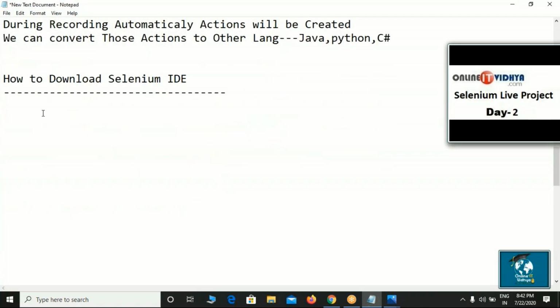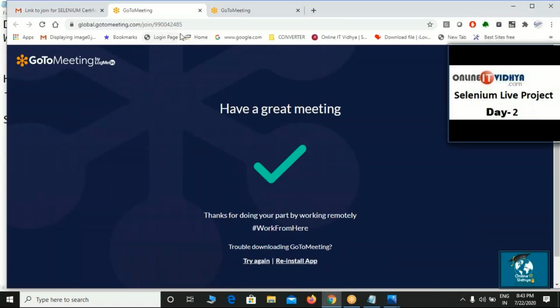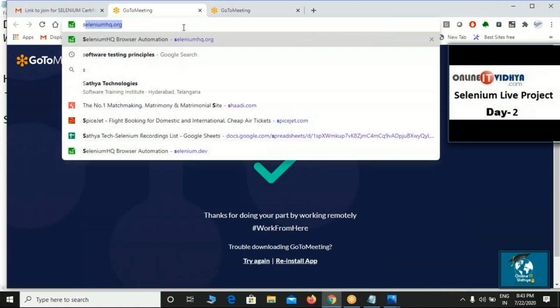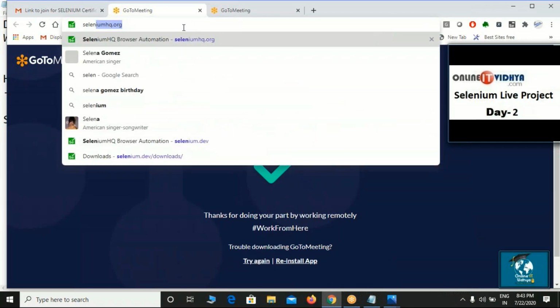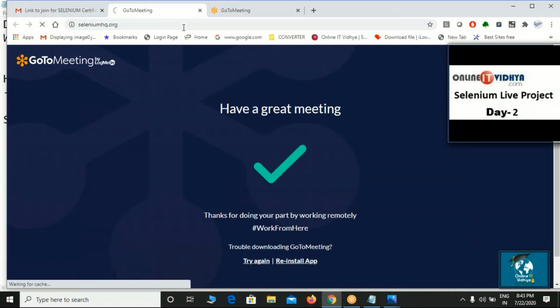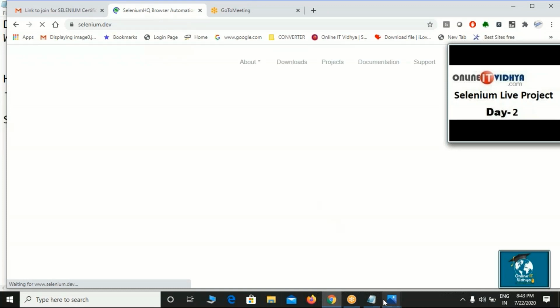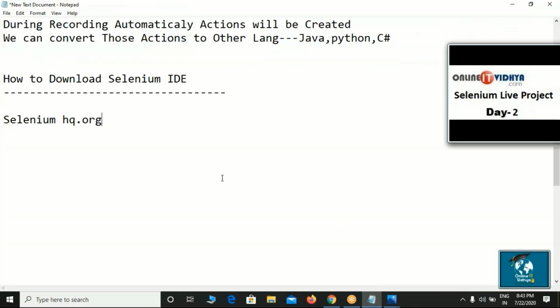If you want to download Selenium, the official website is seleniumhq.org. So let's open the browser and search for seleniumhq.org or selenium.dev. Anything, guys.